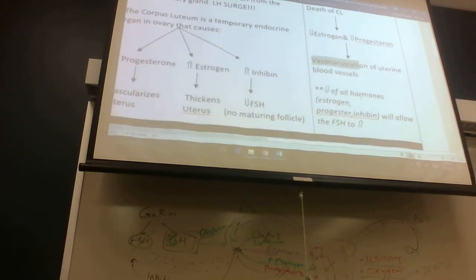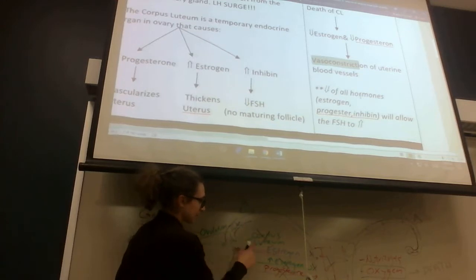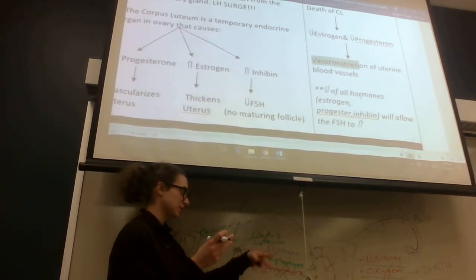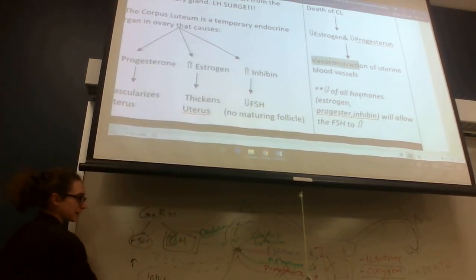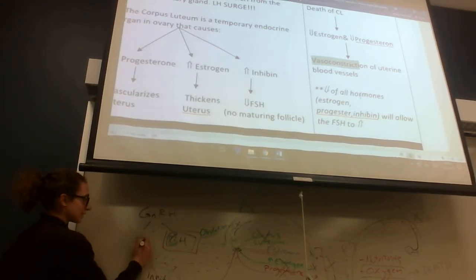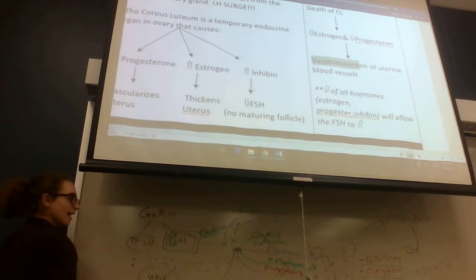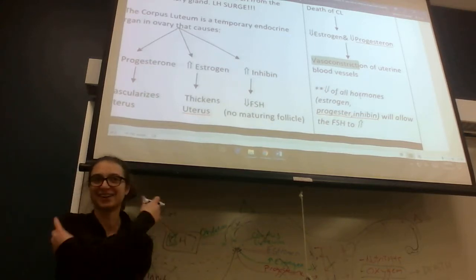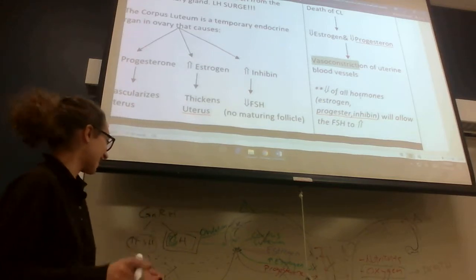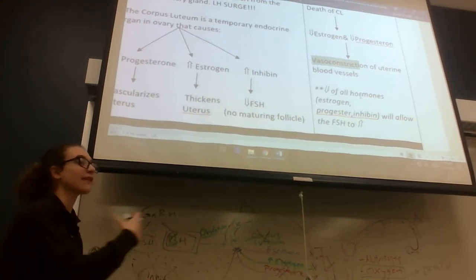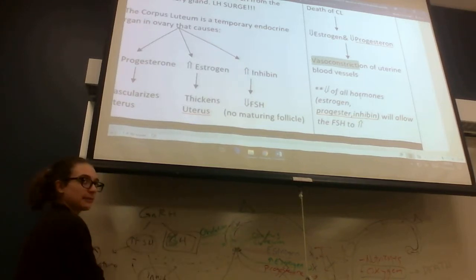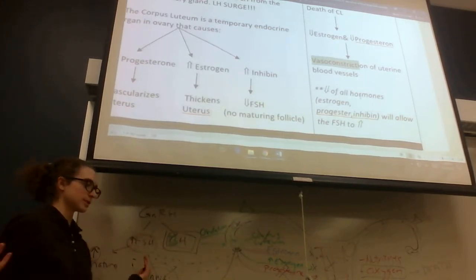And then another thing too, that's really nice. The corpus luteum produced three hormones, right? It produced estrogen, which goes away, progesterone goes away. The corpus luteum also produced inhibin. Now we can't forget about this guy, because once inhibin isn't produced, then follicle stimulating hormone can act again, and then mature the other follicles, and we can have it all over again. And next month here we come. So this will increase maturation. This is why the follicles stop producing, but then they start again, because when the corpus luteum dies, inhibin goes away, and follicle stimulating hormone can then go do its thing again.